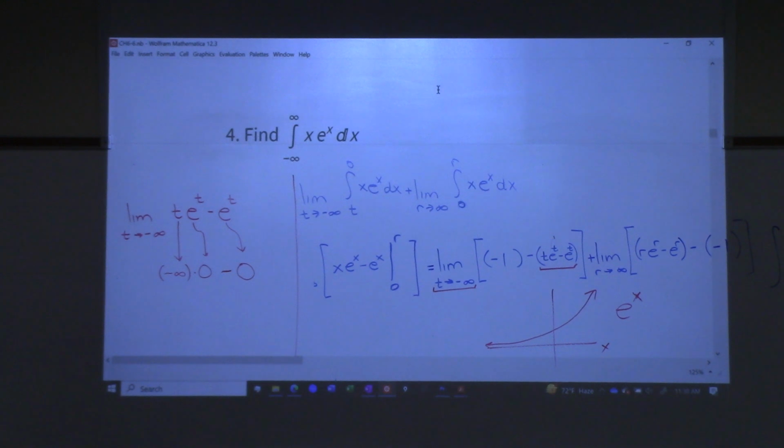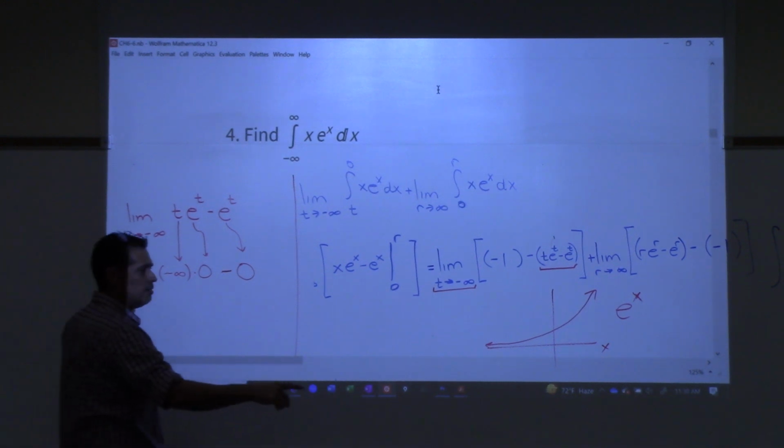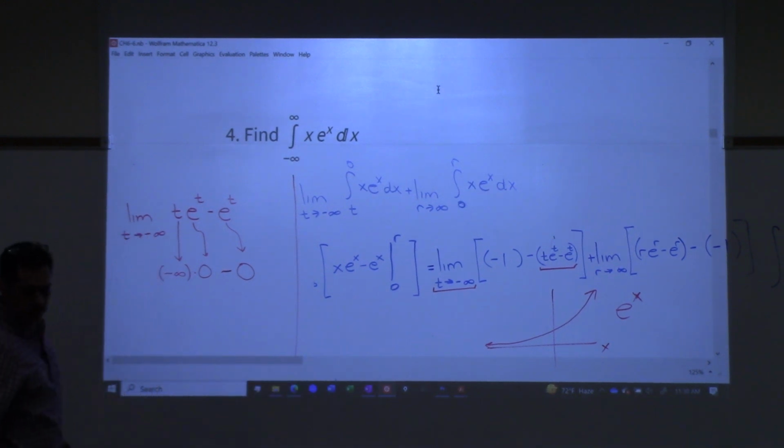No, it's not 0. Hold on. Did you have a question or no? Yeah, it's not like a property of e to the x that's like that. It's just any constant to the power of x that creates that shape.